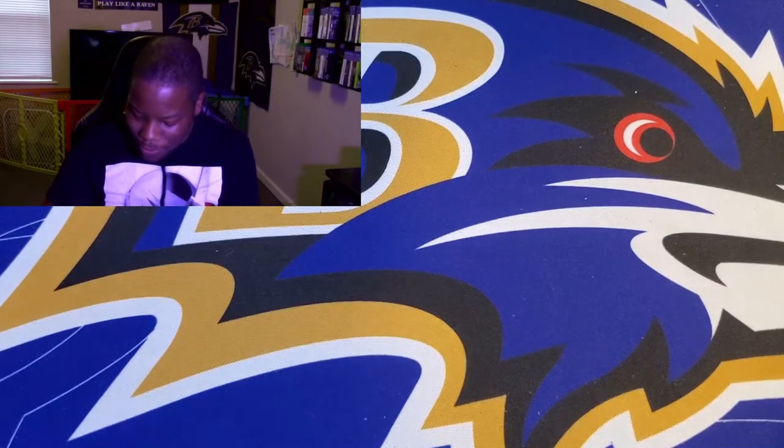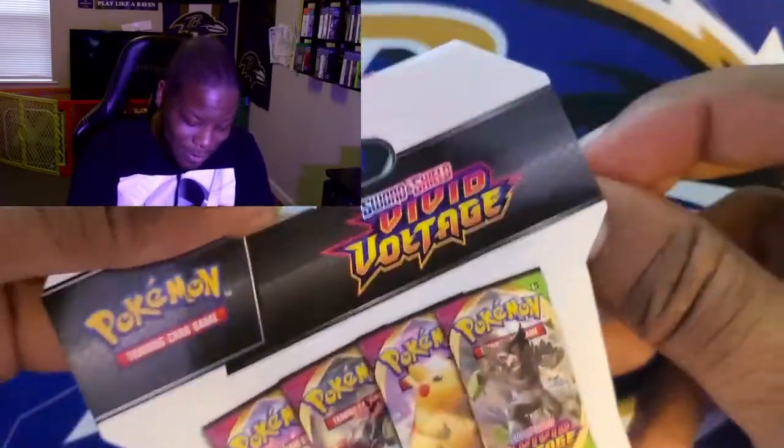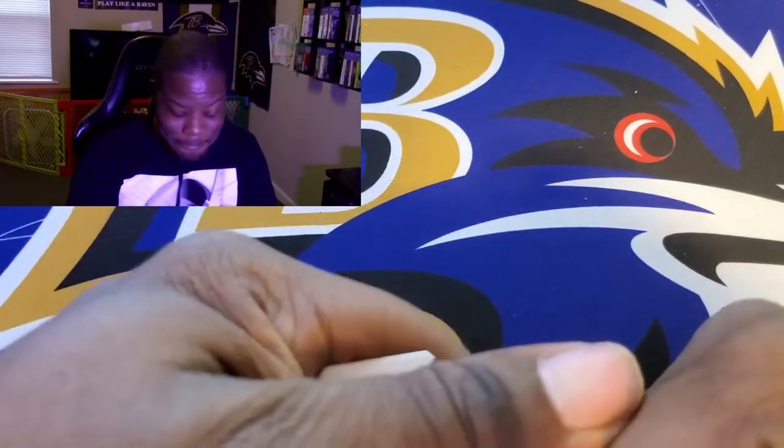But let's get to opening these cards. Now, I haven't opened up packs since I think the first ever Pokemon trading cards came out. I forgot how old I was. I wish I was still looking for them cards. But let's get to it. So, first one I'm opening is Vivid Voltage. Now, I might say this stuff wrong, the name's wrong, but yeah, bear with me. So let's see, man, it's kind of hard to get. So let's see what we got going.